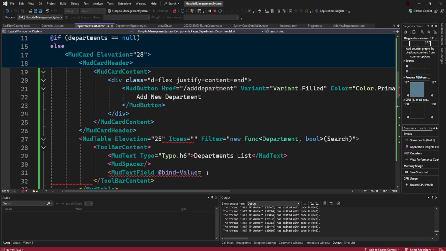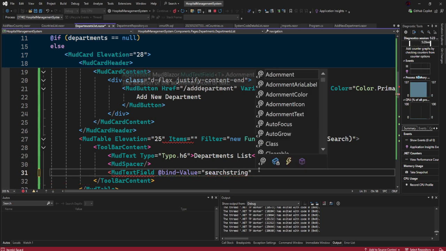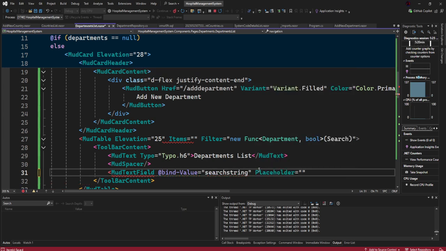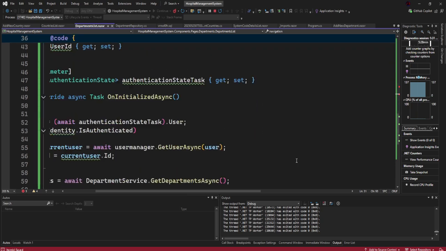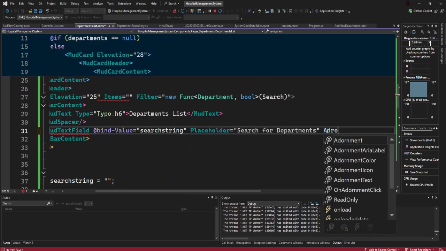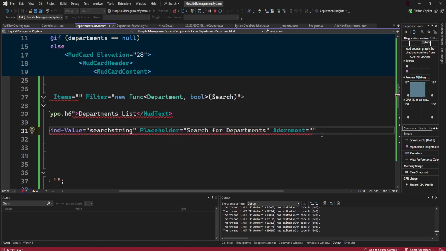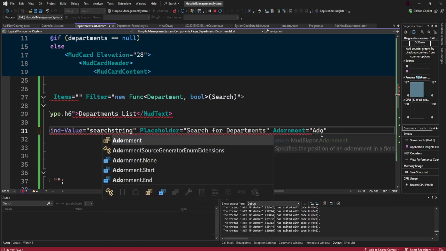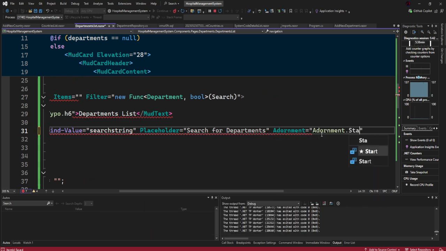Then this search string, we can have it here, so we can give it the value. Then here we can have a placeholder, we can say "search for departments". Then on these departments we can add an adornment, adornment dot start.